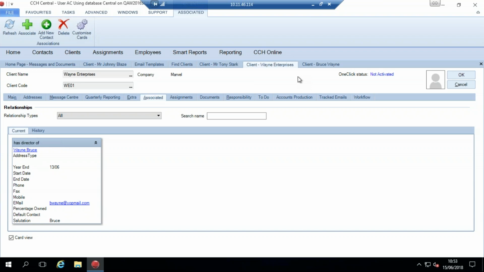But Wayne Enterprises isn't an individual, they're managed by a director. So how do you manage that? Now, the associated tab here in Central is where you manage the users that deal with that particular workspace. So what you'll want to do is either add a new contact in here, or if the person happens to be a client themselves, then you would associate another client into this associated section.